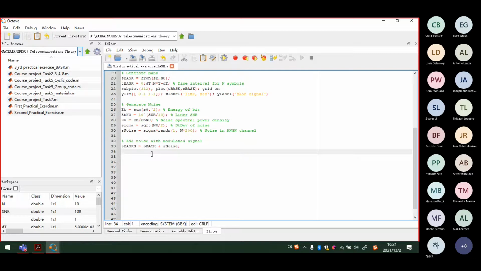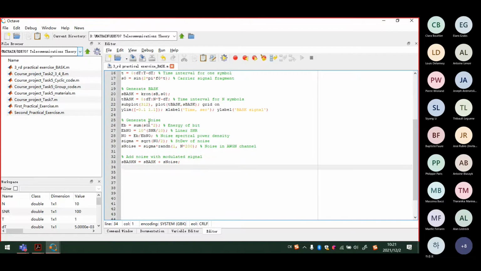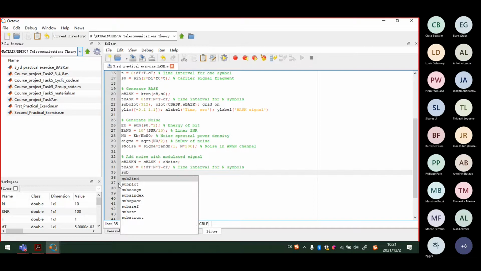The time intervals for the n symbols we don't change, we just use them. And now we can upload it.